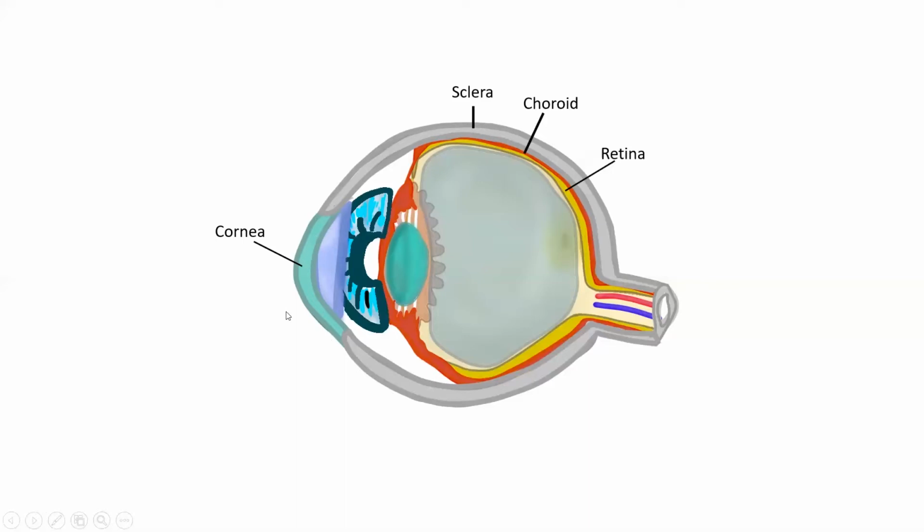So instead, it's going to use aqueous humor, which is this liquid that is right behind the cornea. So this is really where the nutrition is going to come from for the cornea and for the lens itself, which is deeper into the eye. So you have this really liquidy substance here that's bringing nourishment. But the aqueous humor also helps keep the pressure in your eye. After we have the aqueous humor, then we're going to find our iris.